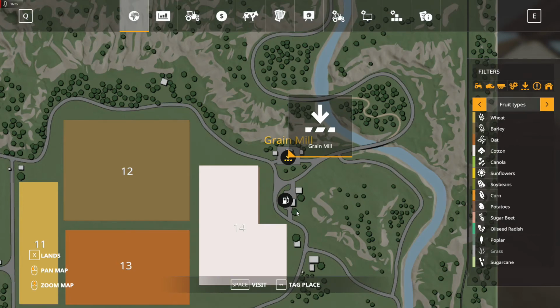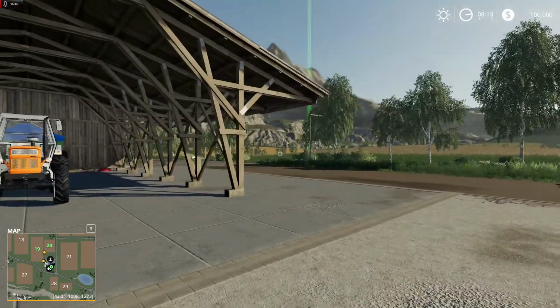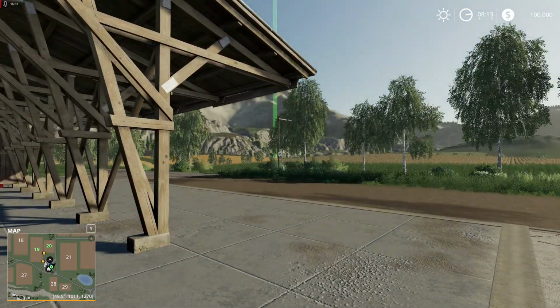Now you can click on it and press backspace, or just click down here where it says tag place, and what that will do is shoot a bloody great big green beam of light into the sky to direct you to where it is, so you can't get lost on the map anymore like you used to.